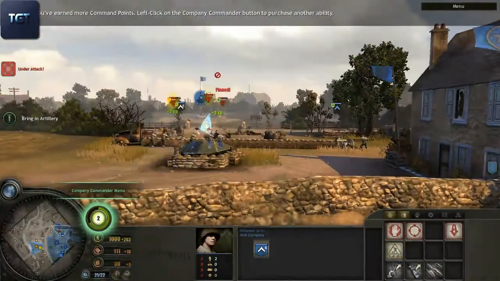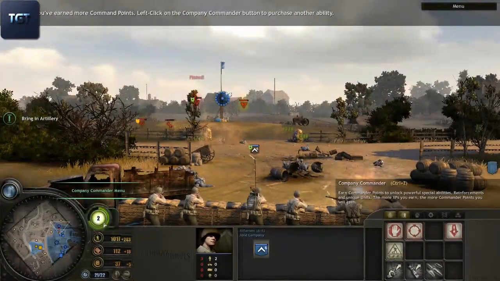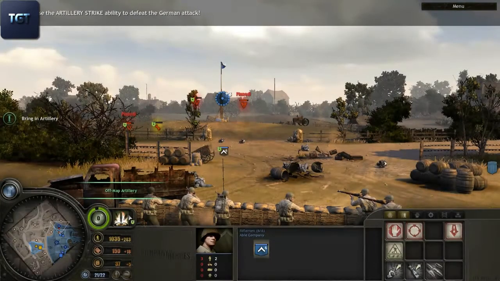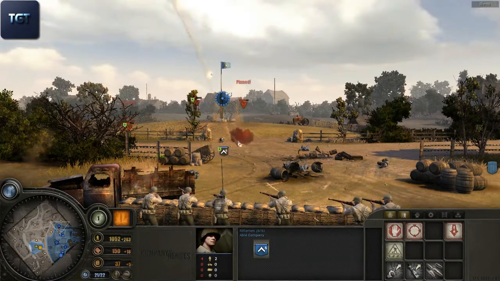Earn more command points. Left-click on the company commander button to purchase another ability. Left-click on the flashing button to unlock. Use the artillery strike ability to hit the enemy. Okay, take cover.